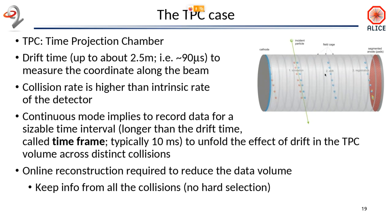The problem here is that in order to cope with the rate we have, this detector will work in a kind of continuous mode. We will not take pictures, start with the clock, and measure the drift time — we will accumulate signals continuously. So if you simply take snapshots, you will lose the event, because the information from the TPC is arriving a little bit later due to the relatively slow drift time. Instead of taking pictures as was customary in high-energy physics, we are going to integrate over what we call time frames, long compared to the drift time, which is essentially 10 milliseconds. So we are taking 10-millisecond movies of what's going on in the detector.